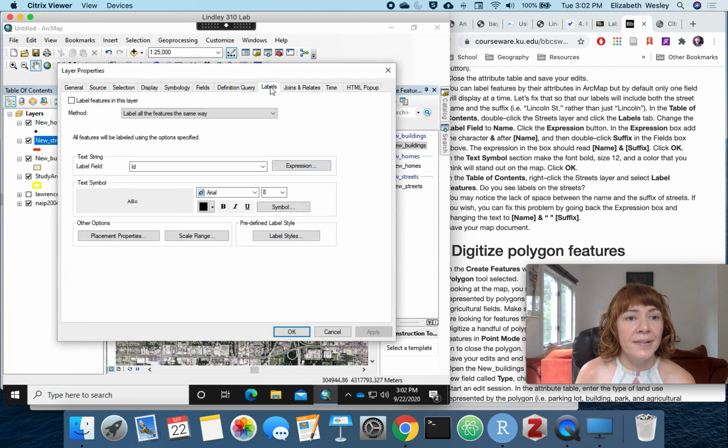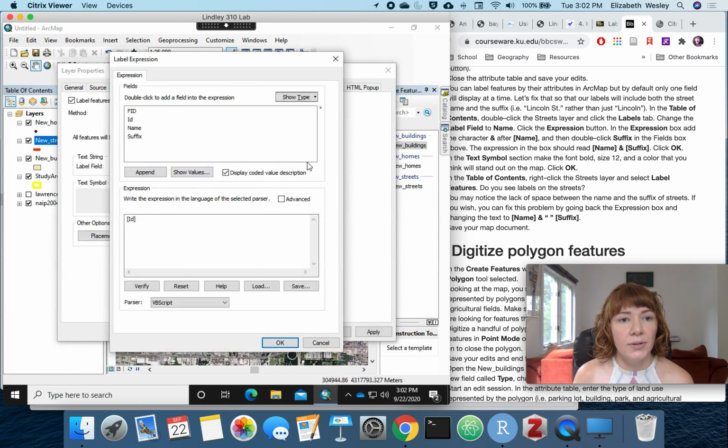Come to Labels. We want to label the features, and then we want to make an expression. Instead of just having one field shown as a label, we'll tell it how we want several. Go ahead and delete that ID. We don't want that. What we do want is name. So double click.